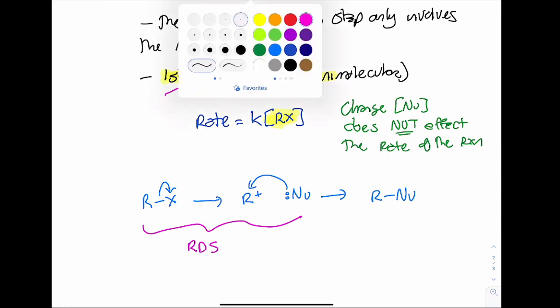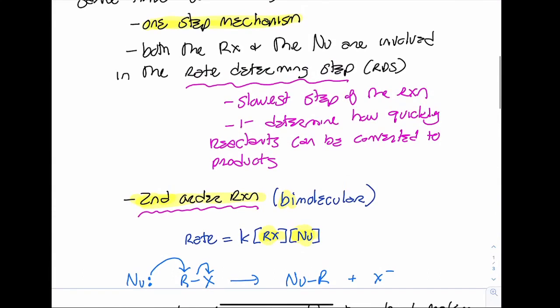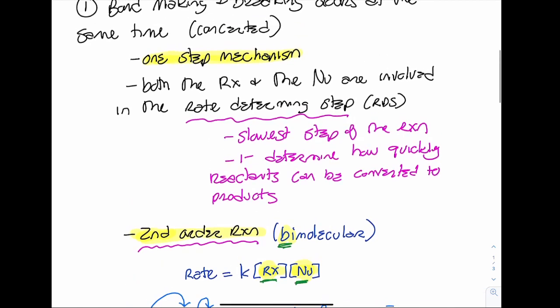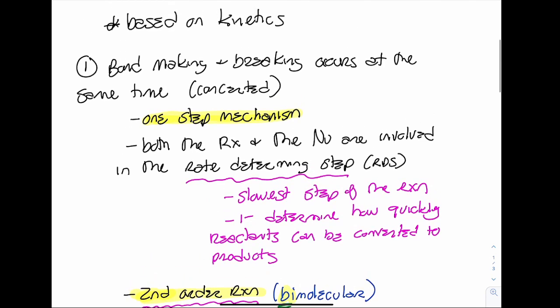We are going to give these names. So going back up to my first one here, this one that we said was bimolecular, right? It's second order. Both the alkyl halide and the nucleophile are involved in my rate determining step. The mechanism takes place in just one reaction step, right? It's concerted. This is going to be called an SN2 reaction, which actually stands for substitution nucleophilic bimolecular. For now, I'm just going to write down SN2 and we'll come back and spell that out later. So the 2 stands for bimolecular.